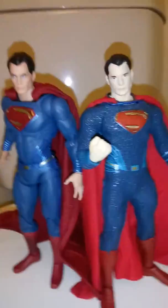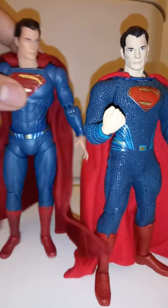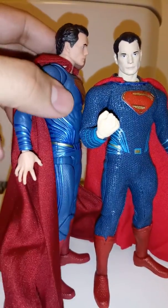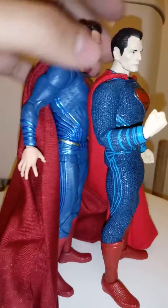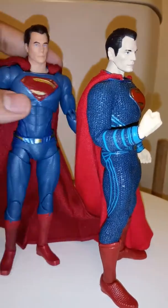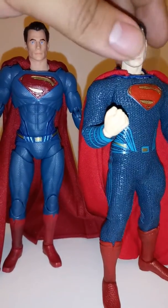Okay. Now, as you can see, this Superman here is a bit taller, just by a few inches. He doesn't look like it on camera, but I don't know if you can see that. He is a little bigger, bulkier looking figure. That's the comparison I want to give. Starting off with that.